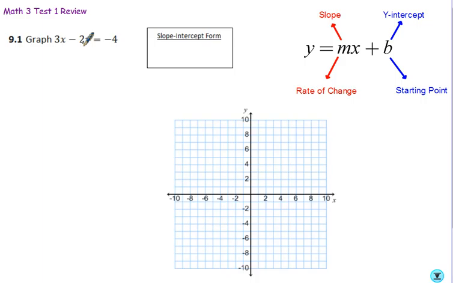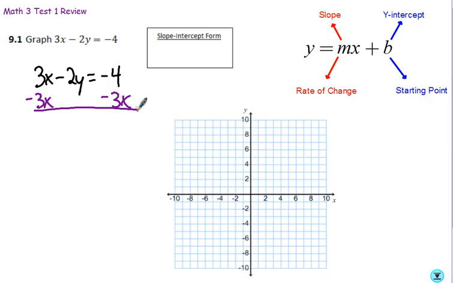Well, you notice that in slope-intercept form, the y is out by itself out front, and then everything else is over to the right. You notice that the x is over here on the right side. So the first thing I'd want to do is move the x over to the right side. How we move anything in algebra is just by doing the opposite. So the opposite of a positive 3x would be to subtract 3x. And what I do to one side, I'm going to do to the other side.